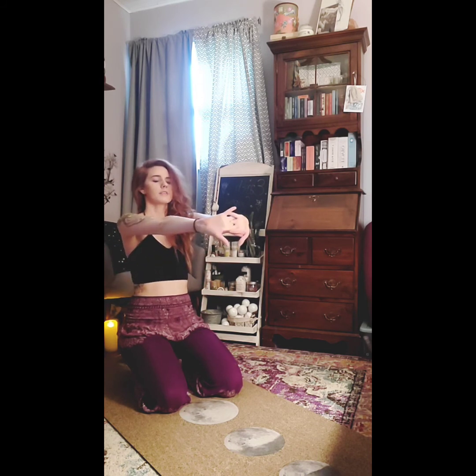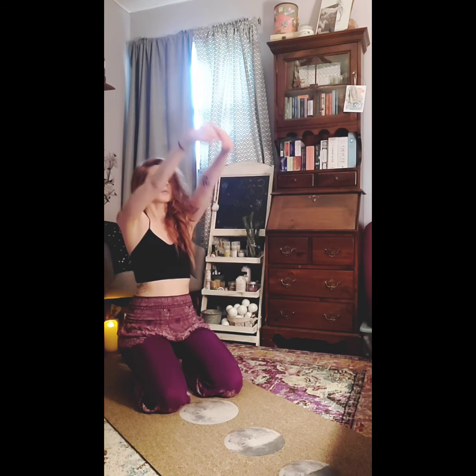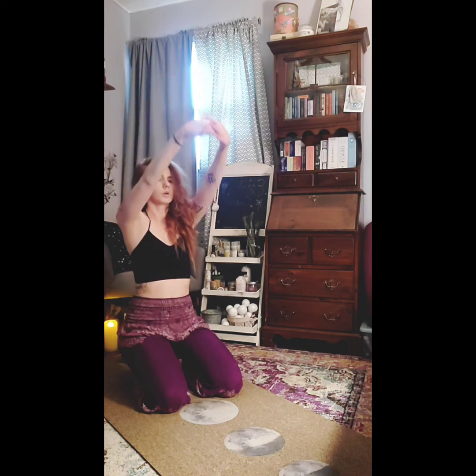We'll bring the hands to heart center, interlocking the fingers. We're going to stretch those arms out in front of us, palms facing away. Give those hands and fingers a nice stretch. And bring those hands above head. And some rotation in the shoulders. We'll bring the hands forward. Back above our head. And we'll gently release the fingers, letting the hands fall at our sides. And take a breath.